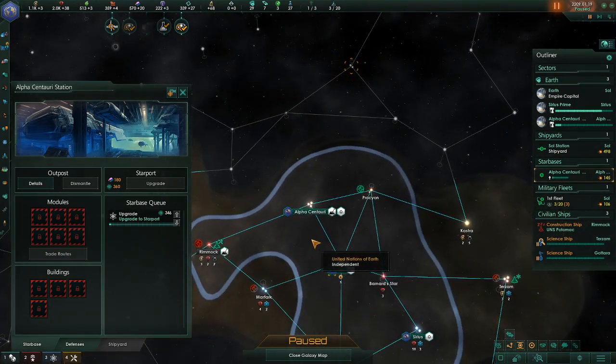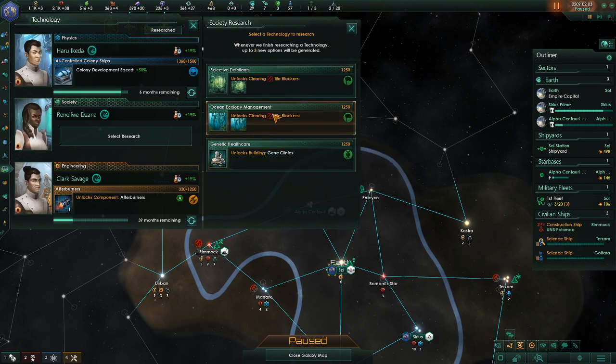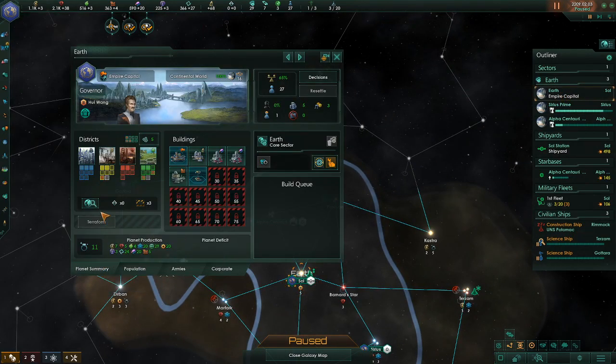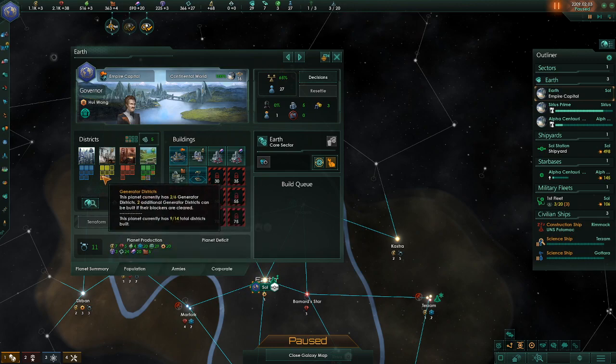Yeah, I think that's fine. We're going to upgrade this into a trade hub. And we are going to get the... Oh, gene clinics is good. Yes. All right.